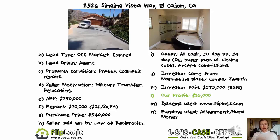500 to 1,000 can be adequate. When you get into a higher purchase price like this, 540,000, I typically will use 1%. So in that case, that would be $5,400. If you don't have $5,400, then use a smaller amount, or you have to extend that period of when the deposit is due, such as to 5 business days. So in this case, that's how you can do the deal with no money out of your own pocket, not even for the deposit.